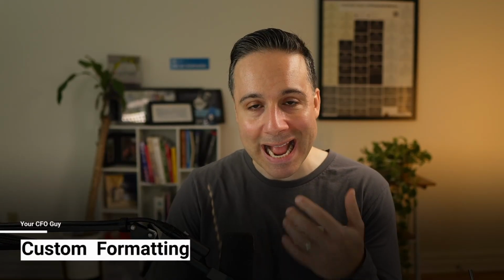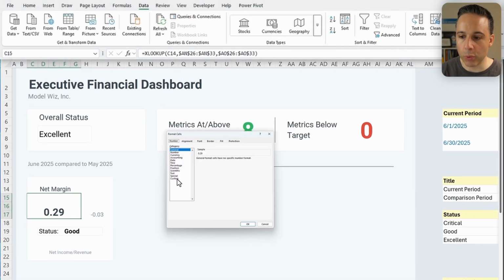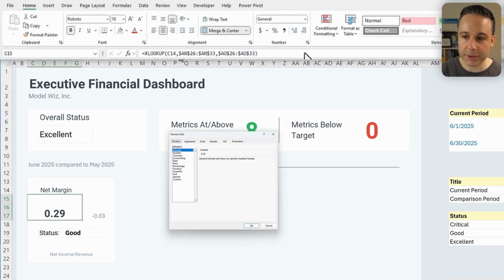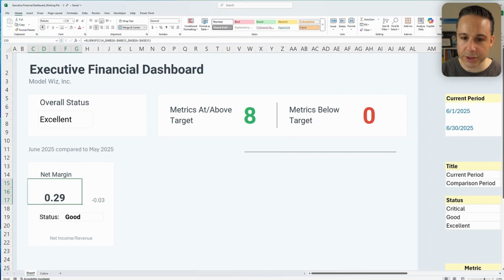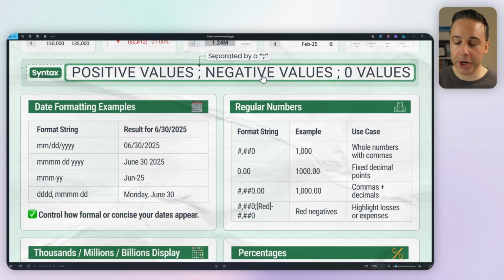So before we implement our TEXT function, let's just do a really quick deep dive on how these formats work. First, you can get to custom formatting by either hitting Control-1 and then clicking on Custom, or you can go on the home ribbon and click any of these buttons over here, and again, click on Custom as such. And here's the general premise. Custom formatting won't change the actual value of the cell. It'll only change the way the cell appears when it's read, or the format of that cell. And what's really cool about custom formatting is you can even set rules. For example, you can set how you want your number to appear if it's a positive value, a negative value, or a 0 value as such.